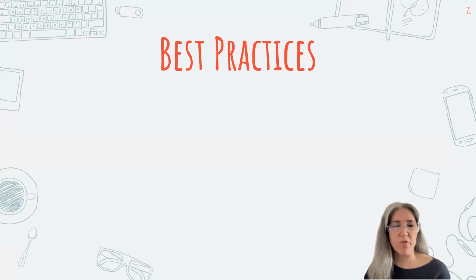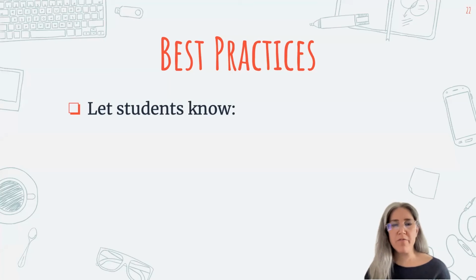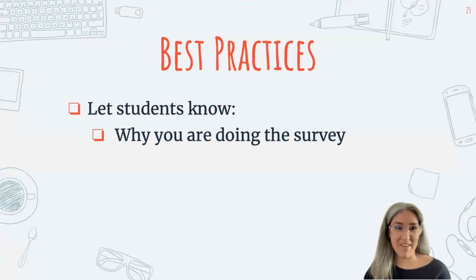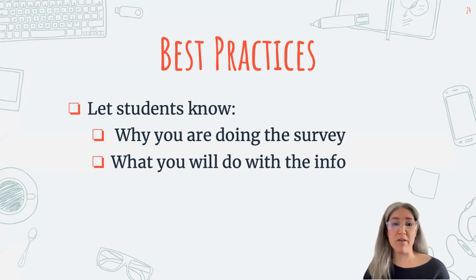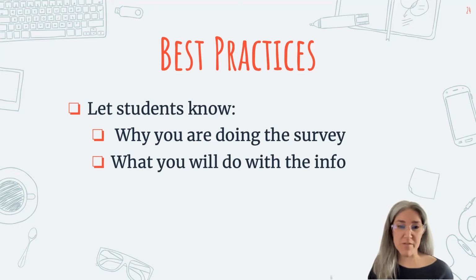All right, so now you have your questions. What are the best practices for implementing the survey? The first thing you're going to do, when you give the survey to students, is let them know why you're taking the survey. This can be a warm message inviting students to share information with you because you're interested in getting to know them more before you get started with the course. You also want to let them know what you're going to do with the information. And if you decide to do the survey as anonymous or not anonymous, you want to let them know how their information will be anonymous or not, and how the information that they share will be kept confidential.